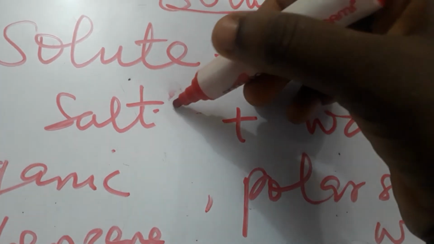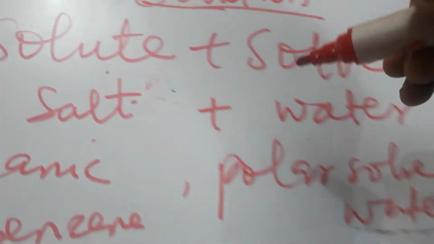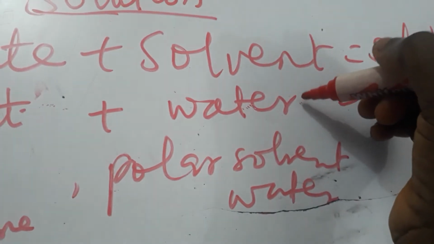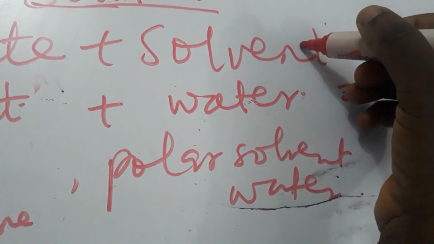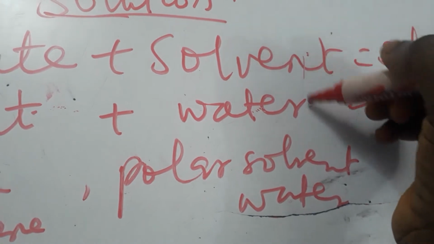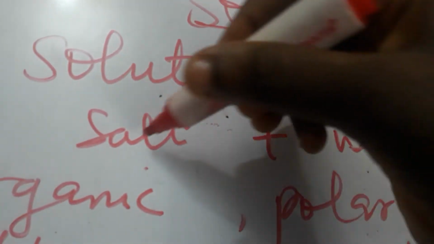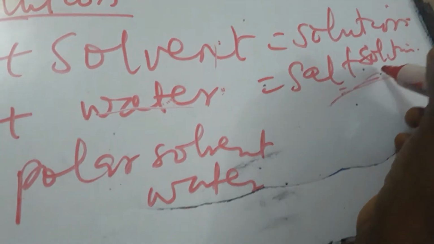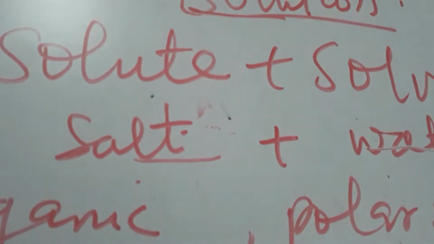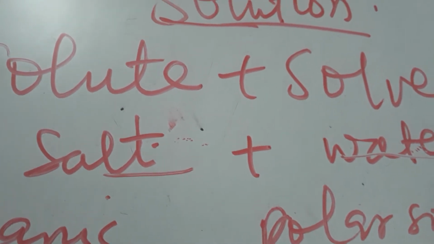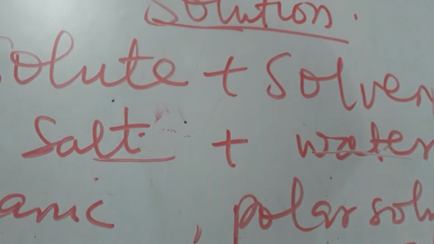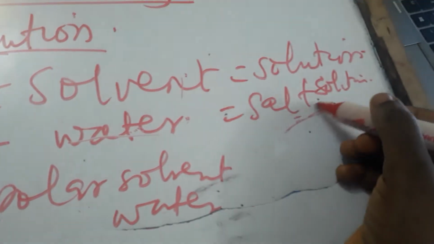At times, it's possible to get liquid as a solute. And what you are using to dissolve that solute is solvent. Now, it's possible to get solid as a solvent too at times. We have different kind of solvent, but this is water as an example, and this is salt. Salt is a solute, water is a solvent to give you salt solution. Now, a solution can be homogeneous, meaning that it contains one type of salt. When it is heterogeneous, it contains different kind of solutes in the solution or different kind of salts.